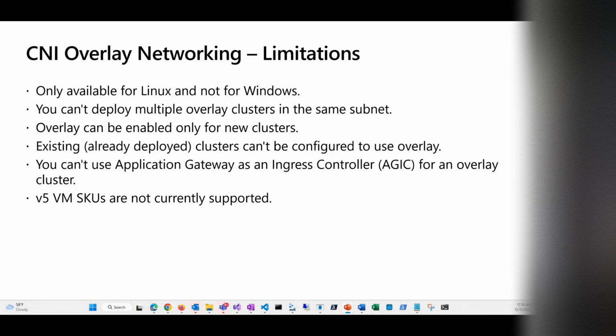And you cannot use it for existing clusters. So if you have an existing cluster and you want to move it to CNI Overlay, that is not possible as of today. And finally, you cannot deploy multiple clusters in the same subnet. You can deploy them in the same VNet but different subnets, but you cannot deploy them in the same subnet. So just remember that.